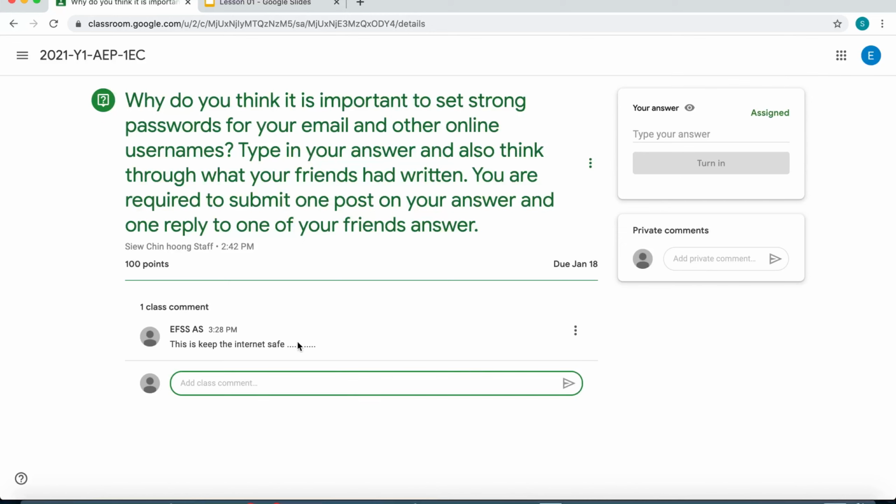In order to reply to your friend, like what you are required to do here as well, after your post, you can click this 3-dot button, or even private comment your friends.